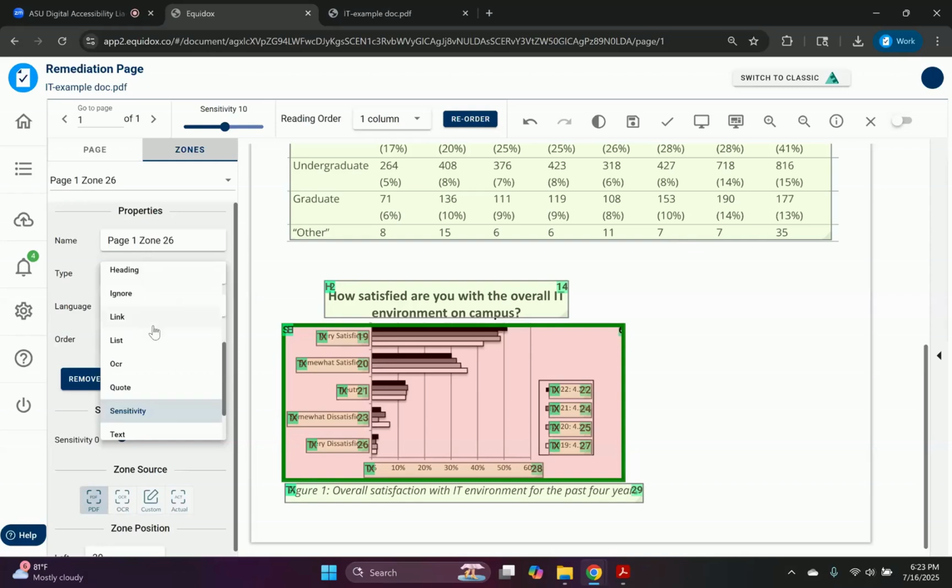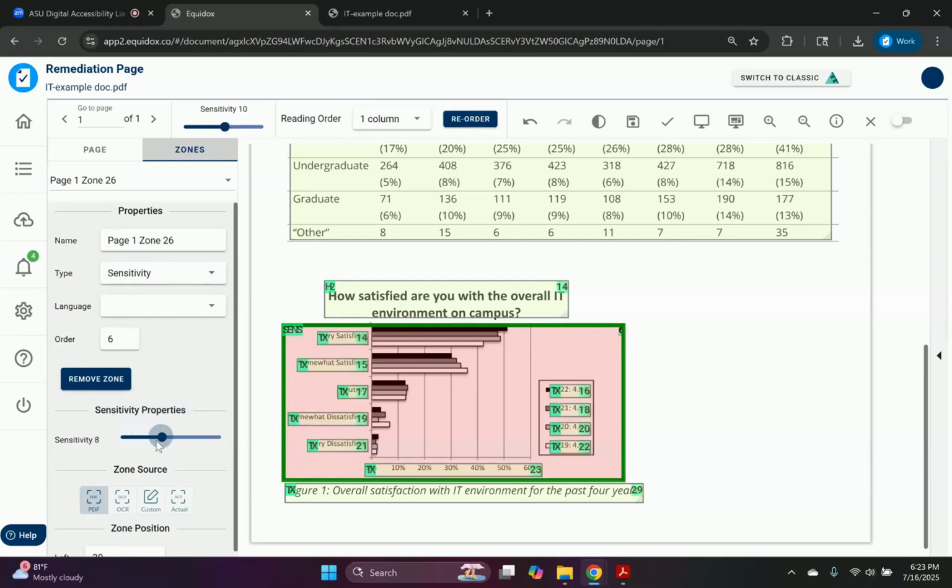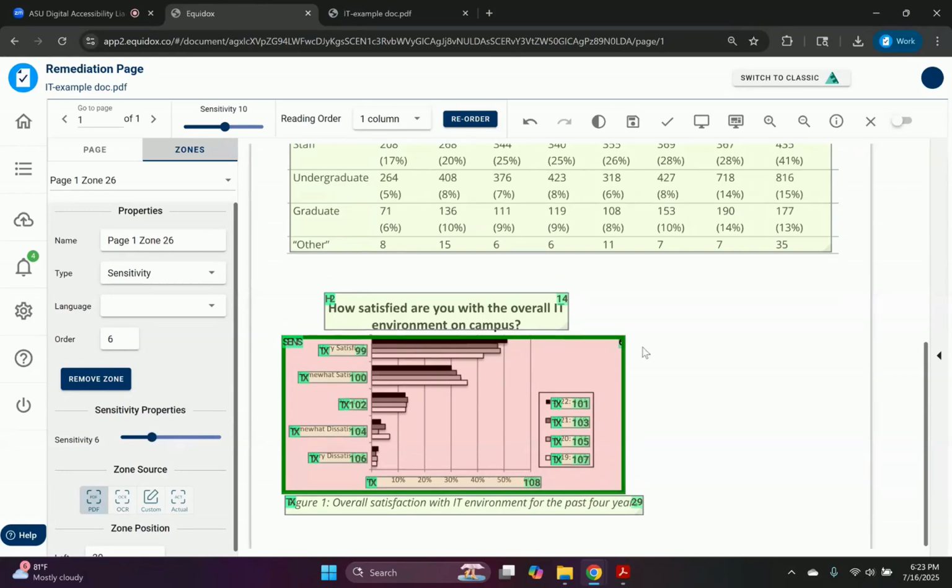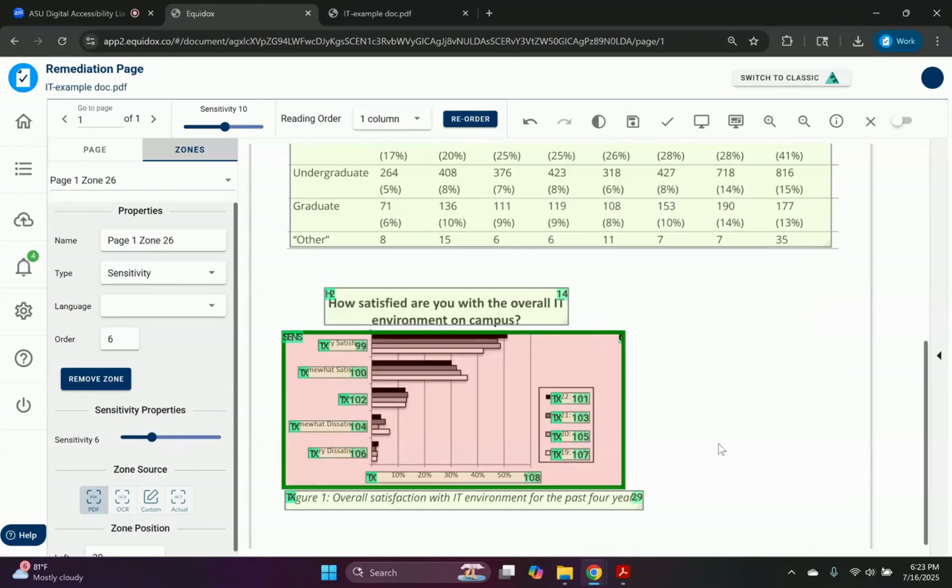I mentioned this quickly before, but sensitivity is essentially the same thing as this slider up here. But if I were to move the slider, it comes alive for just this zone. It works the same way that the sensitivity works, but it only affects this portion of the page. It doesn't disrupt everything else that's going on up here. So I'm just going to drag it to 0 to get rid of all of that extra fluff that's in the way.